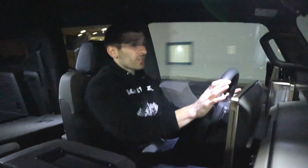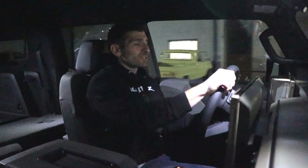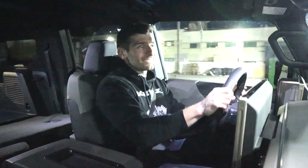you know, and that's not using the WTF launch control either. That's just straight out acceleration. This thing feels so quick. It's similar, I would say, to the Rivian R1T I reviewed. Maybe it's a little bit slower because that one weighed a little bit less, but nonetheless, this is plenty quick for really anybody. You could easily pass anybody on the freeway.